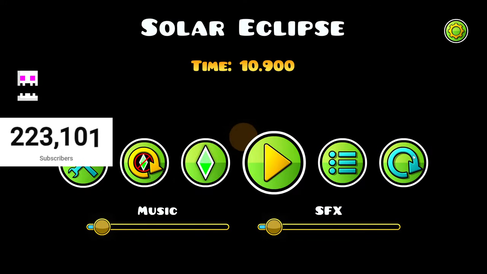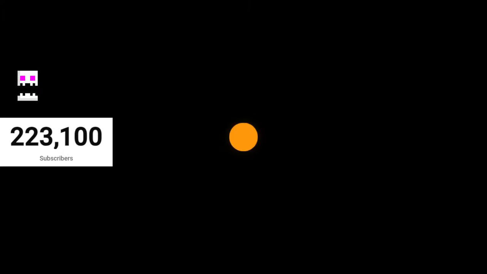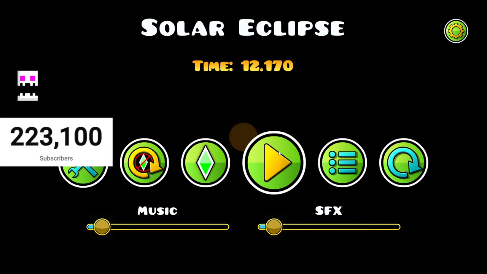You know those 1.9 levels where it's like black silhouettes of cities? We need more of those. That is what I know as the sunset style. It is very good. I would love to see more levels like that. It's just I'm not good at art, so I can't make it myself.